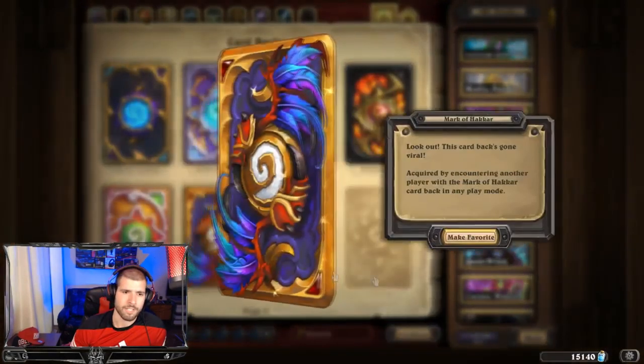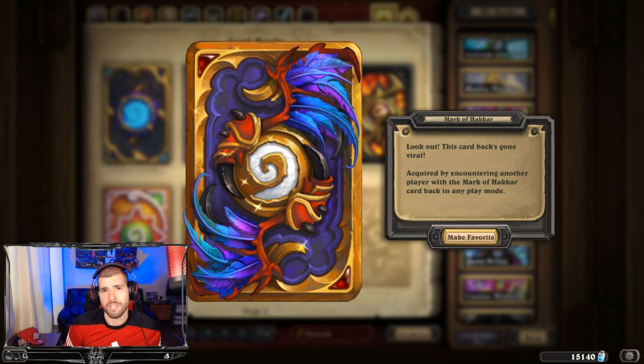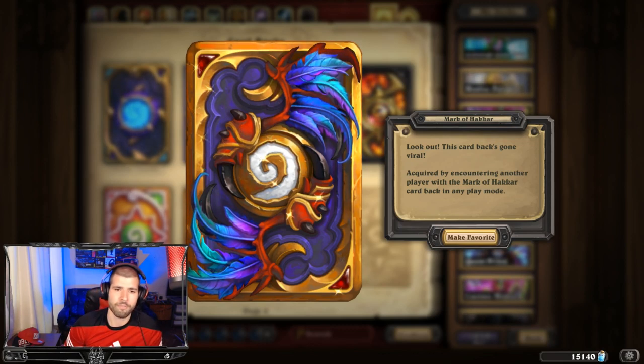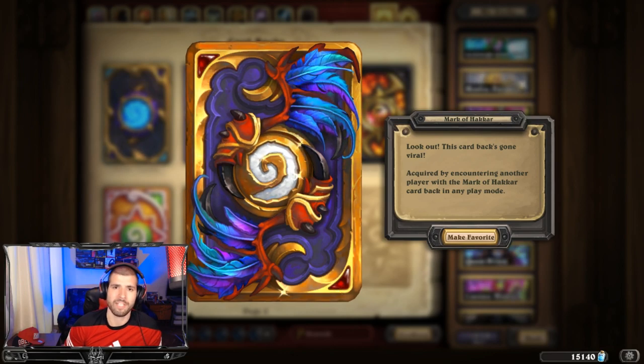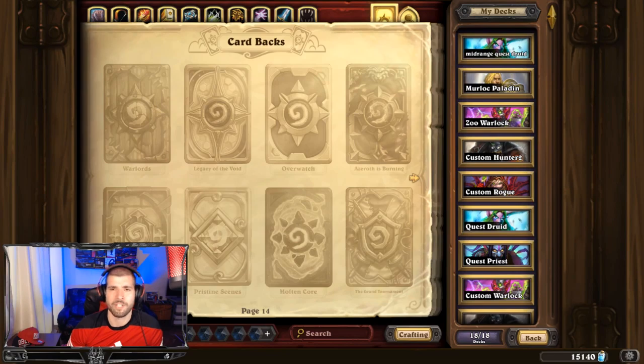Mark of Hakara is a really unique card back, and the way you unlock it is quite unique as well. It was added in the game not so long ago, so if you're a newer player, just ask a buddy of yours to equip this card back and play a game with you, so you can get it as well. As simple as that.